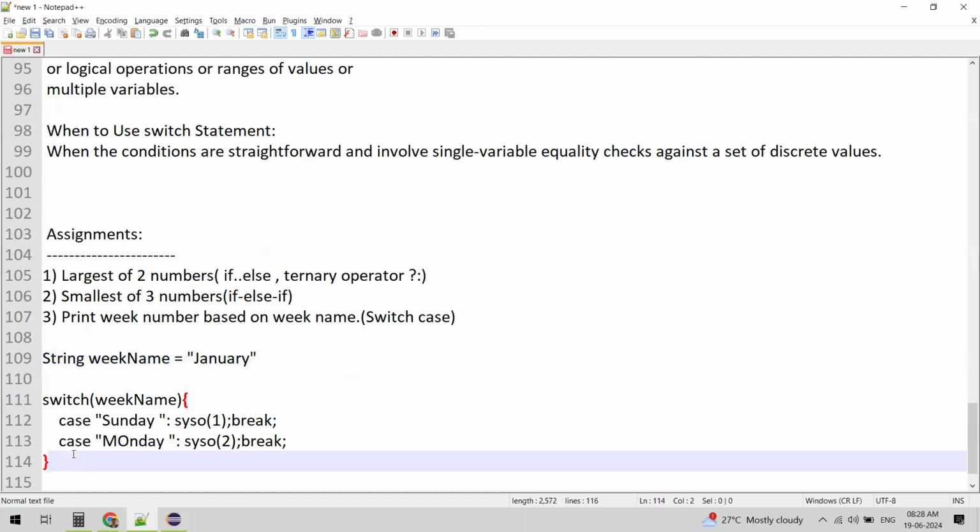So try this assignment, and if you are not able to achieve it, we will see it in the next session. All these are the assignments you have to work on. And also go through today's session recording. I'll stop here.